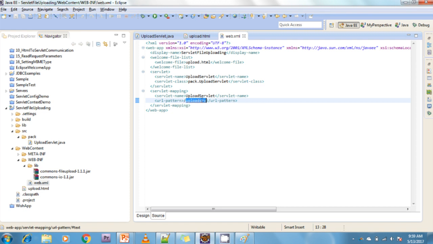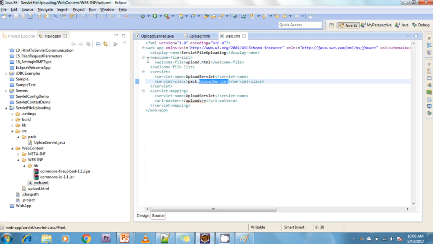If it is available, it checks the servlet name in the servlet tag. If there is a servlet tag with that servlet name, it goes into that particular servlet and executes the do post method. After completion of the do post method, it returns the response from there.